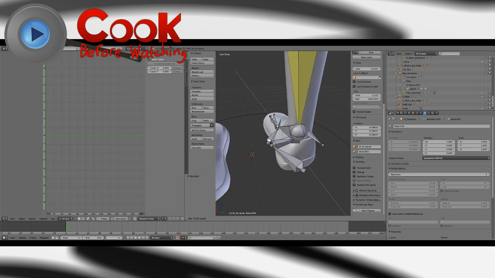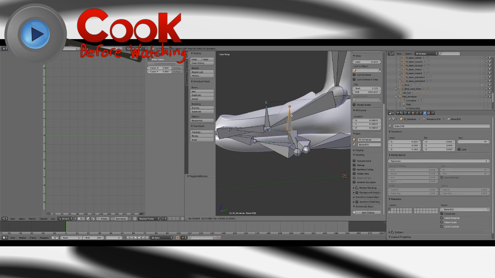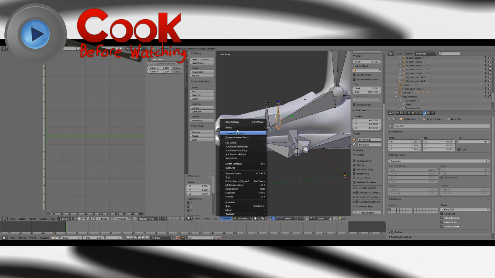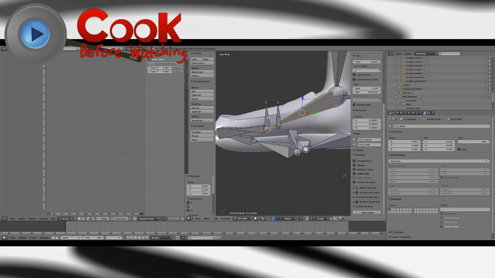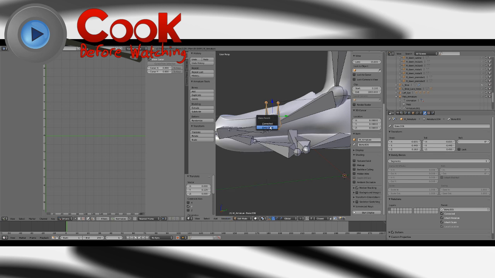I also want to be able for the foot to rotate in accordance with that, so I am also going to go back to Edit mode and add another bone. That will be parented to that. Select this, then select this. Parent, make parent, keep offset.